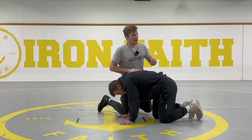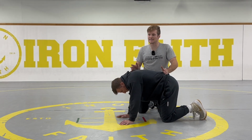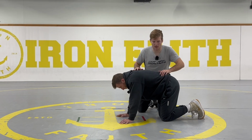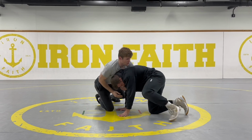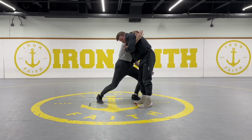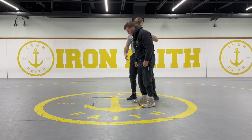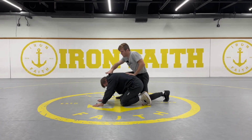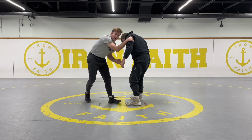But in general, when I cut somebody, you've got to stay on the person. The idea is you get to your tie-up. Whatever type you like, when I go to cut the person, I am getting to the type I like. For Trent Hidley, he goes to the over-under. So he literally forces this before the guy stands up and then goes immediately right to his attacks. If I liked an inside tie, it'd be the same thing. When I cut them, I already grab the inside tie, so when he comes up, I'm ready to go.